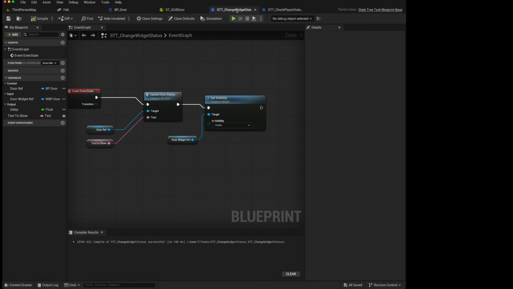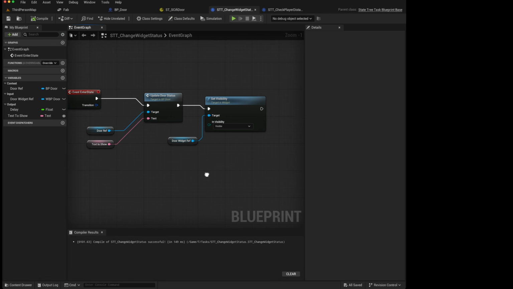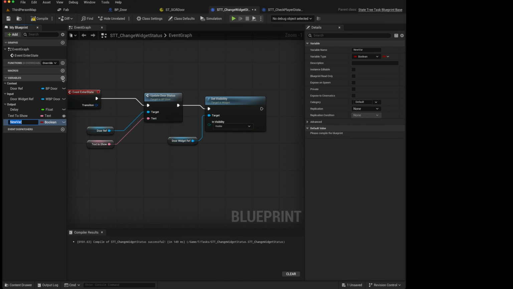However, in our current setup, there is no finish state option. So we would either have to rewrite this, or we could even just put in another Boolean value just to test it out. For instance, create a Boolean should finish task.